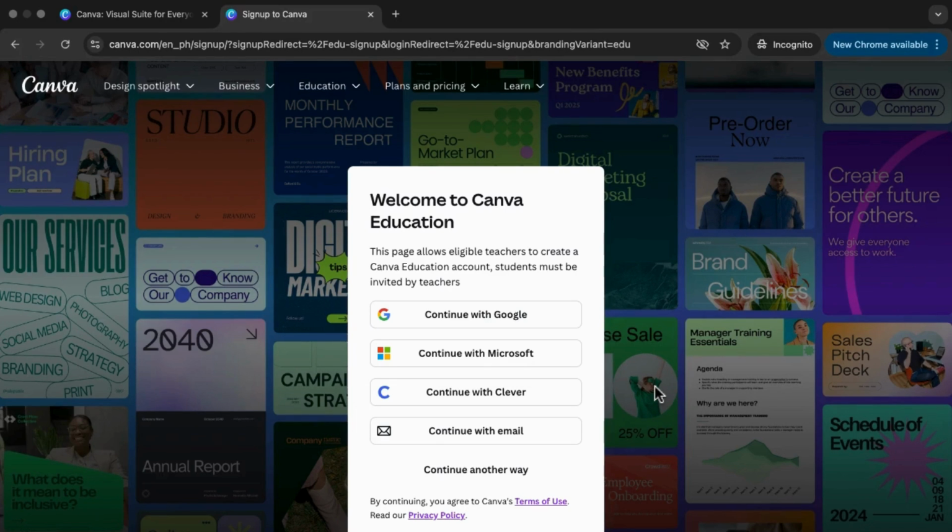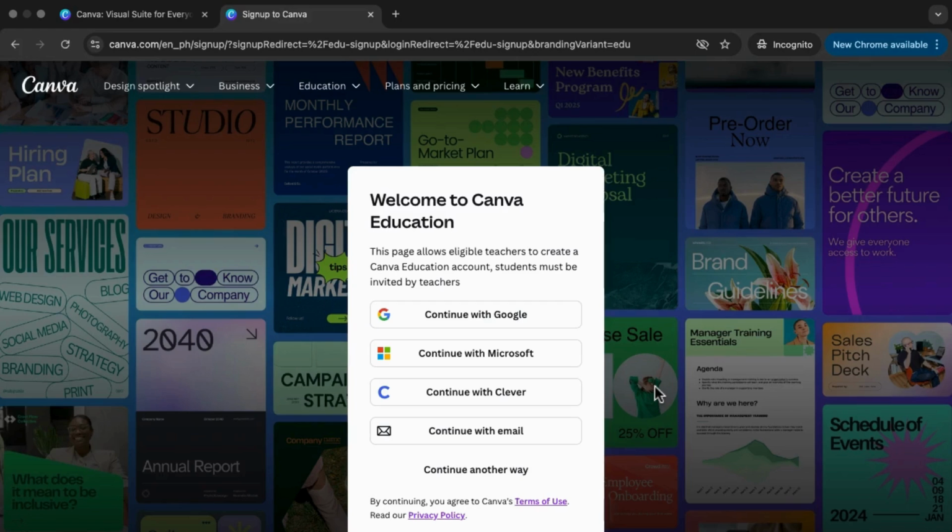Now once you tap that sign up button, you'll be asked to confirm a few things like your name, school name, and email. Just fill those out honestly. Even if you're not a teacher, some people have been able to get access by submitting a school-related email. Then after that, just wait a bit. Canva will review your info, and if it checks out, they'll send you a confirmation email. It usually takes just a few hours, but sometimes it can take up to a day.